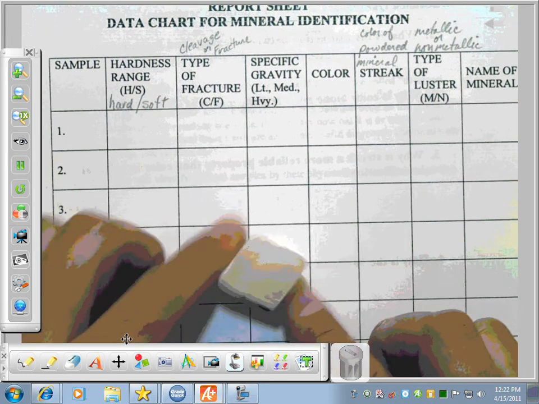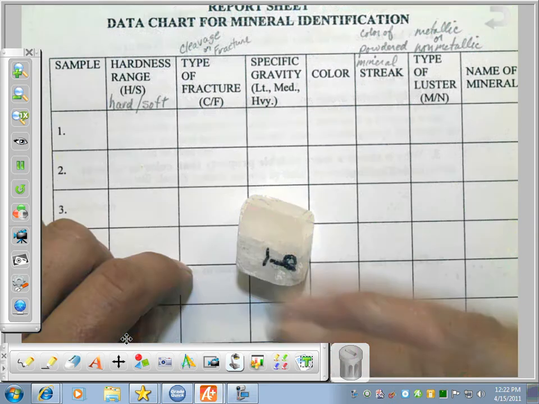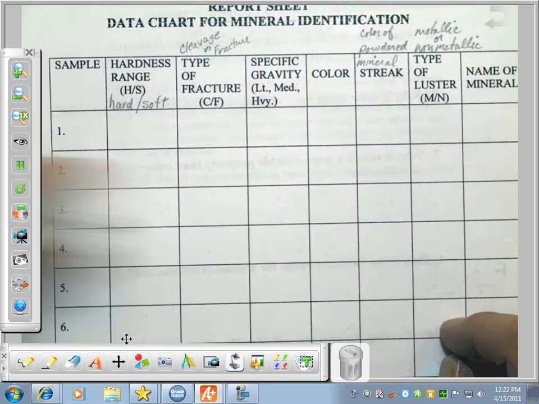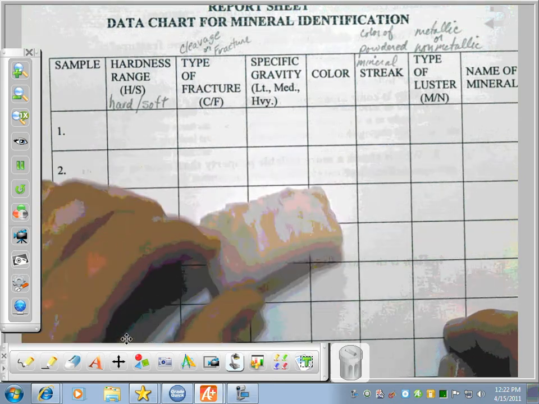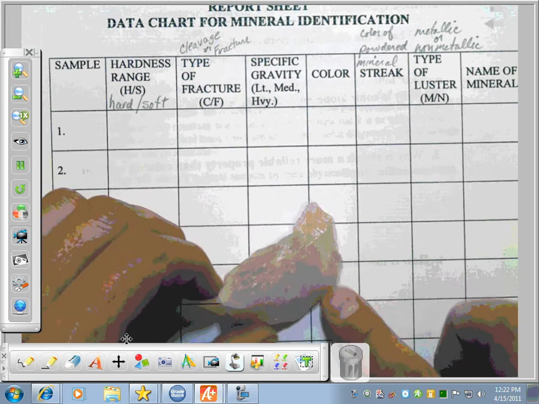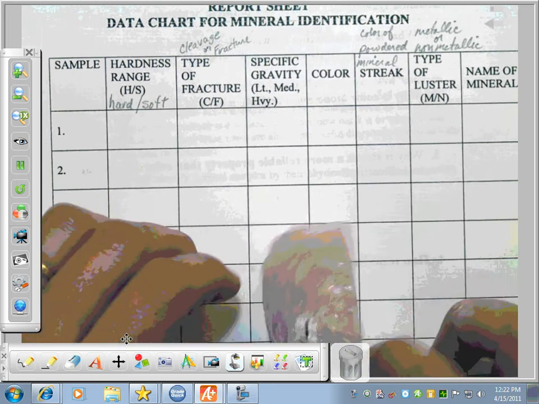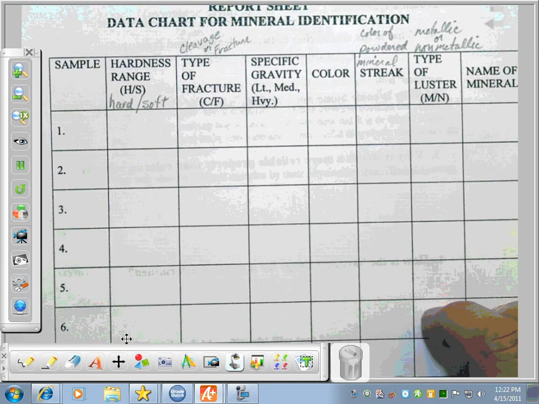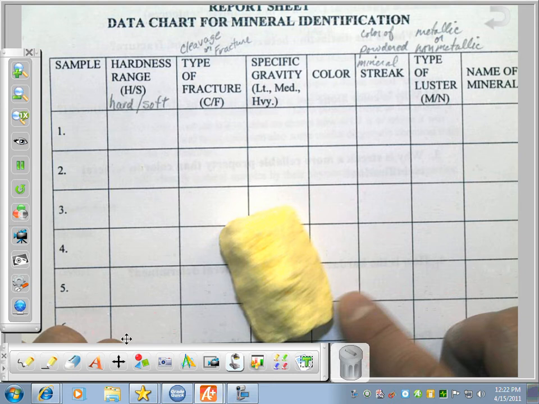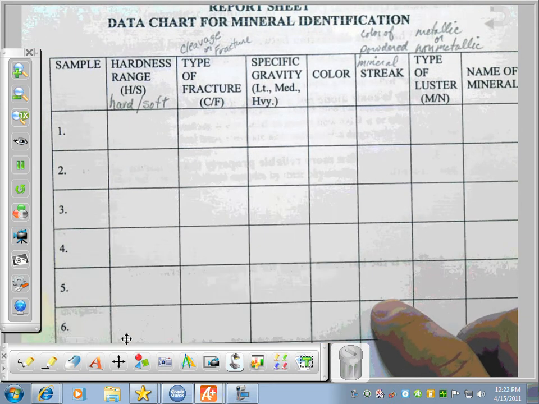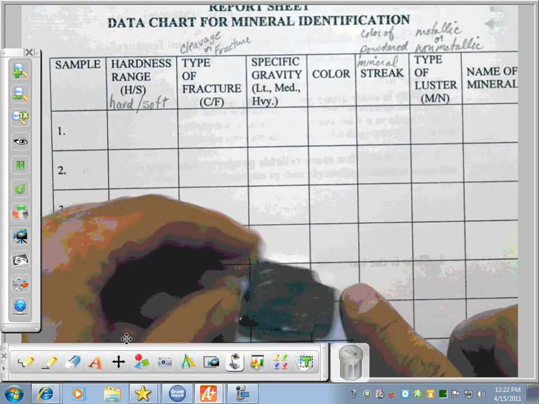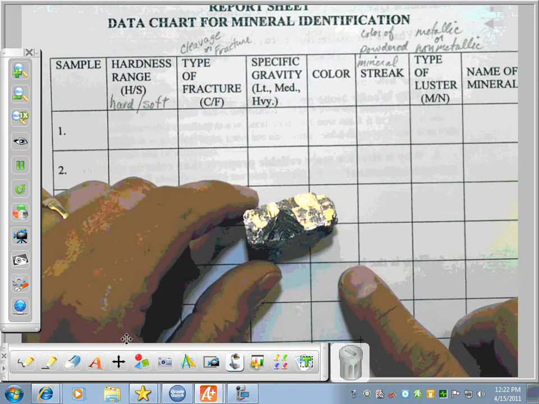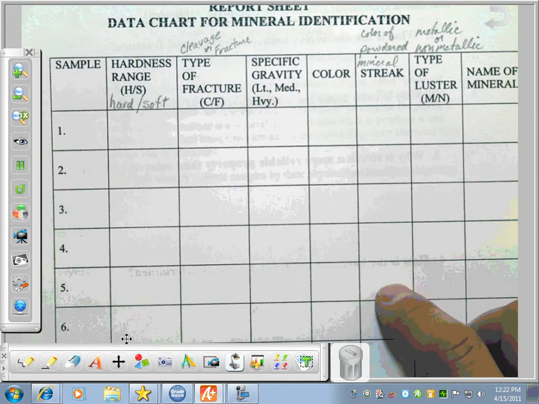So if you see a mineral such as this, where you can see some very clean, crisp breaks, that would demonstrate a cleavage break. Other minerals that do not will just look like they break randomly or irregularly, and that would be a fracture break. Here's another example of fracture break, just kind of breaks any old way. And this would be another example of cleavage break, something that appears to be breaking in an organized way. All right, on to the next one.